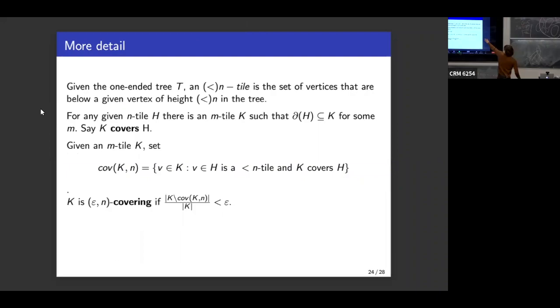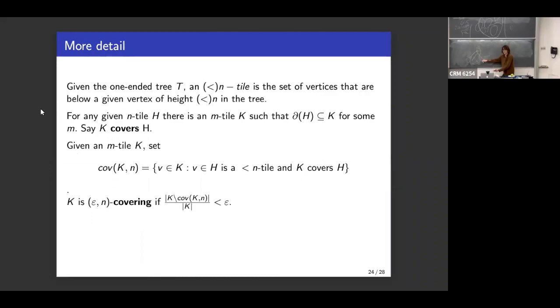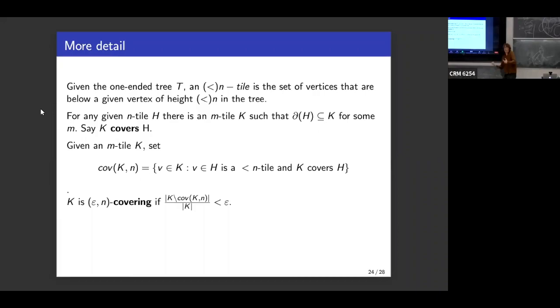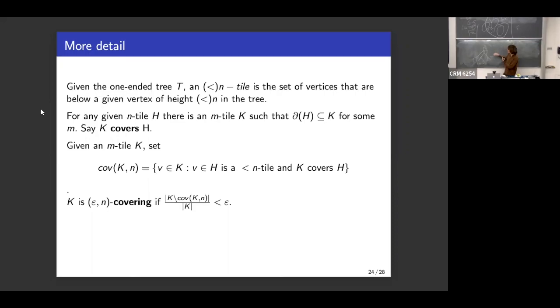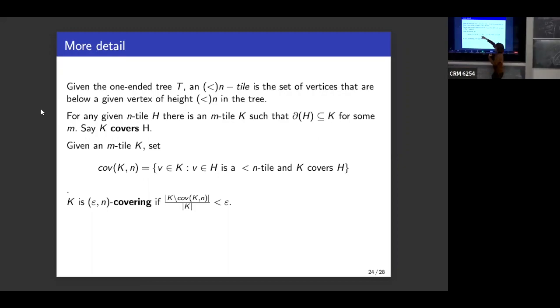So again, these less than n tiles are saying, just look at the levels of my tree; a less than n tile covers everything that lives below that level. And you want to start arguing about which sorts of tiles cover other tiles, in the sense that they don't have any bad edges. We want to argue that for some big enough n, maybe n that lives up here, and some n that lives down here, almost all of the points live below this n, and they're covered by something that lives up here. So that's basically what all of this stuff is saying. When you cover a set, you contain its boundary in the original graph. And then if you give me an n tile, you can come up with a set of things that it covers, which is exactly what I just explained.